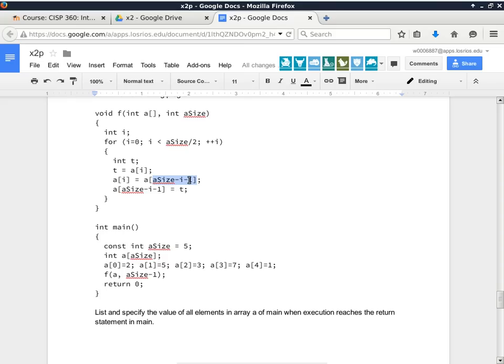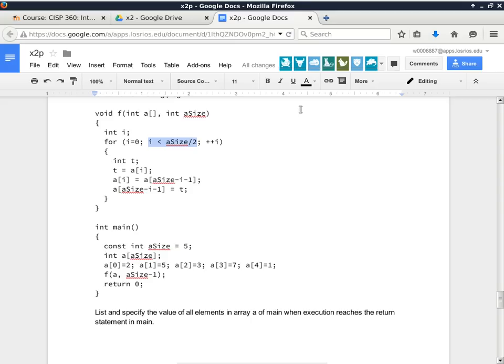What about when I is 2? Let's think about this condition. When I is 2, a size is 4, 4 divided by 2 is 2, and 2 is less than 2 is false. So I only really have to worry about I being 0 and I being 1.